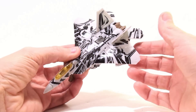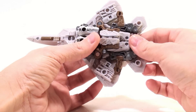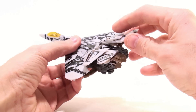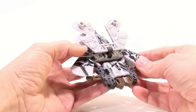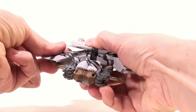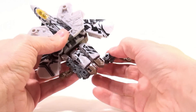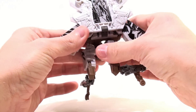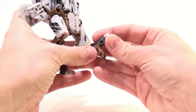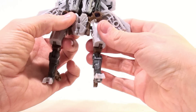His transformation is actually really simple and pretty fun. First, put the landing gear away — you can fold both of these up so you can have him without his landing gear. Take this section, fold that down, tab it in, and fold that back. Come around to the side panels; these little wings here actually slot up — give them a little wiggle and they slide upwards. Come around to the feet, rotate these bits out, fold these down, pull out the little feet and toes.